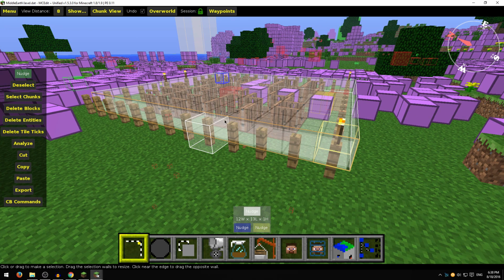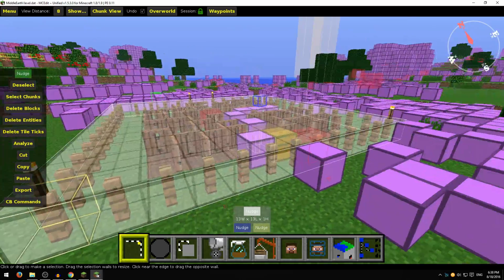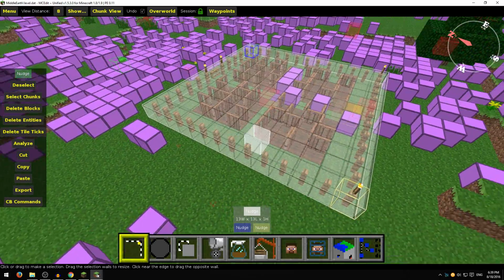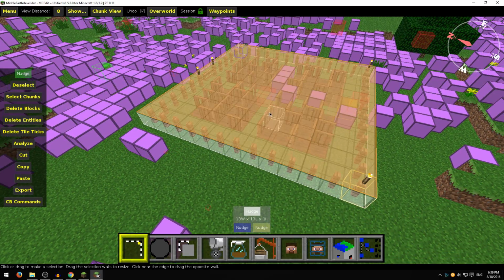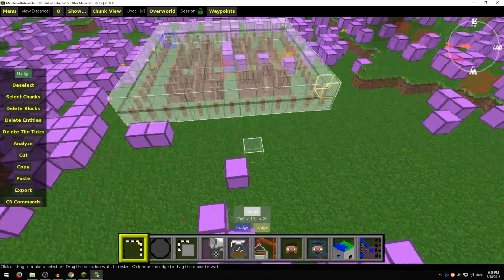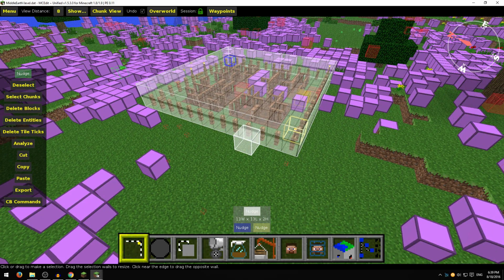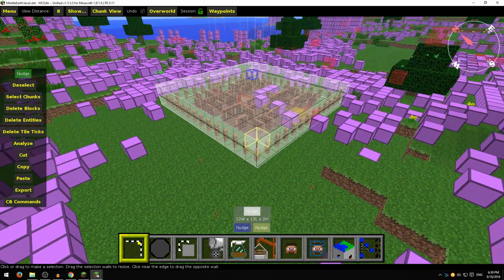Now what we can do is we can mouse over each side of this selection, and we can click the left mouse button and drag it in certain areas to make it bigger or smaller. We can adjust our selection basically using that. I want to make it one more block higher in case you have extra blocks above. I recommend actually going one or two blocks higher than your structure just to make sure you're good.